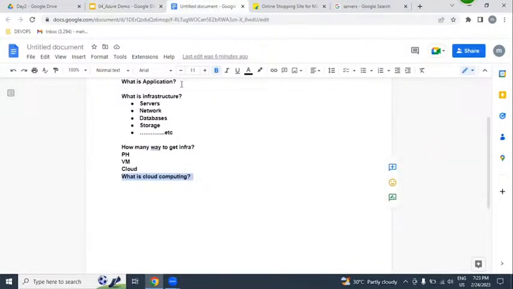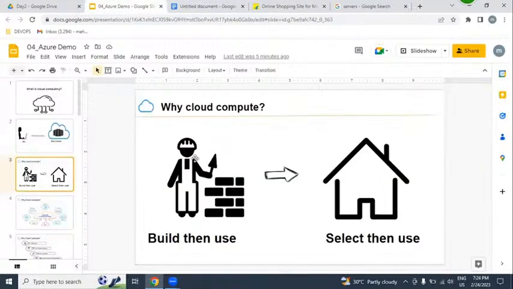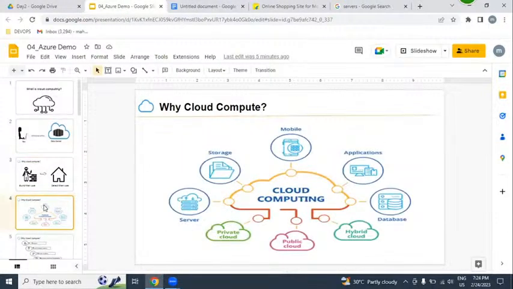So for maintaining our application, we require an infrastructure. This infrastructure we are going to get from where? Cloud. But which cloud are we going to use? If you are using cloud computing, what is the advantage, guys? Storage. We can get servers.